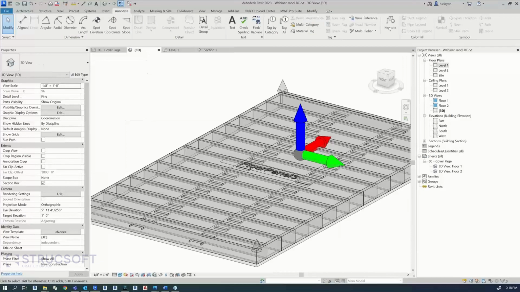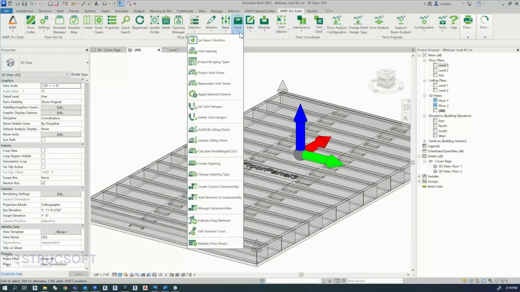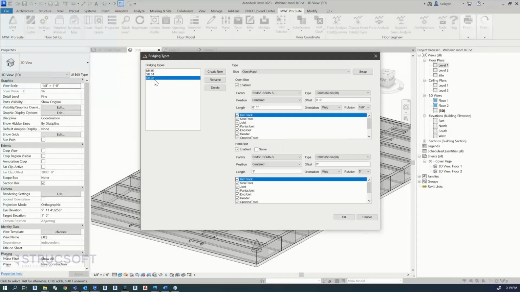Okay, so let's start to make these changes that we just talked about. To do this, we have to go back to the tool. Okay, and it's going to be here. We're going to go to project bridging types, and I'm going to SBO2.